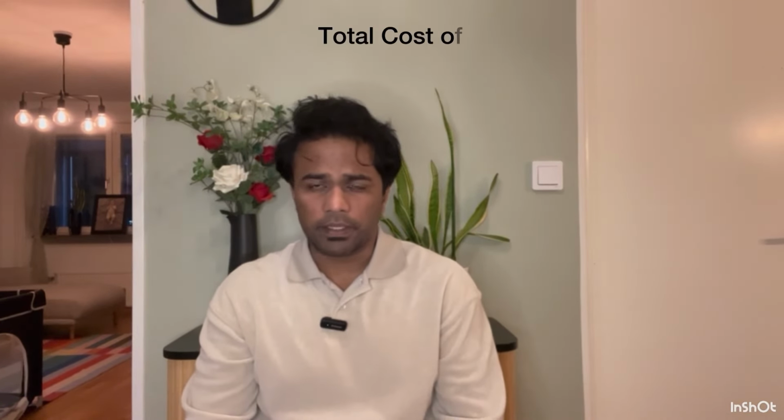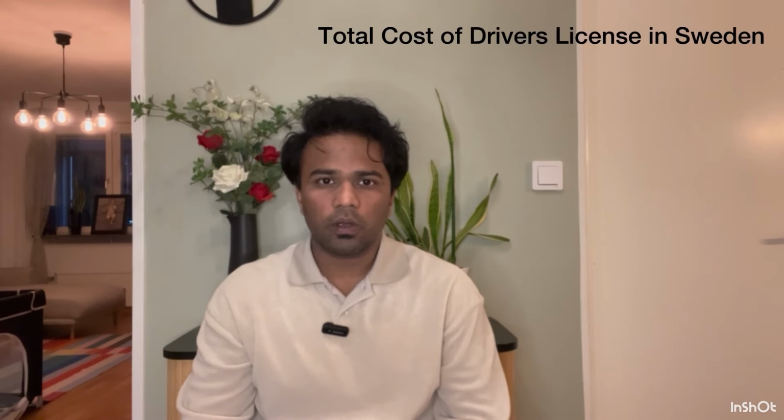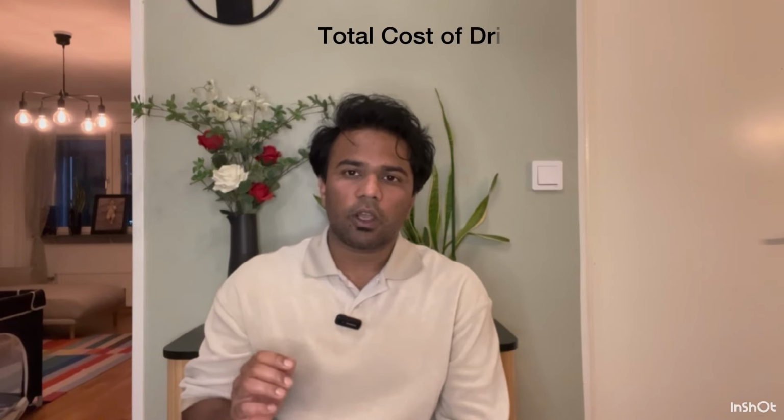The most important aspect as well is the cost, how much money I need to spend for getting a Swedish driving license. I think overall, the major factor is how many classes you need. Everything from the start: for the optician's eye checkup, I paid 100 crowns only. Then for Risk 1, I spent around 800 crowns. For Risk 2, I spent 2000 crowns, and for the theory exam, I spent 325, plus for the app, it was 200 crowns. As I told you, for practical, it depends on how many classes you take. One class was costing me 720 crowns, so I took approximately 25 classes.